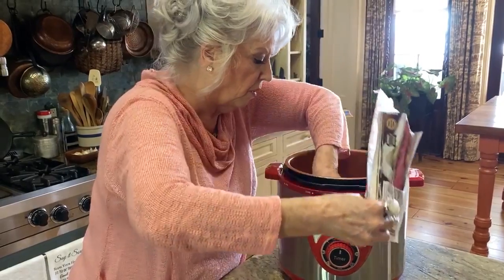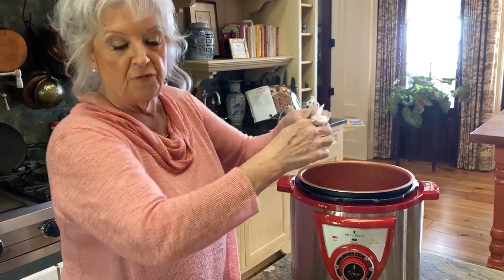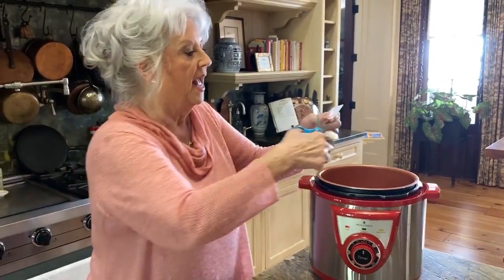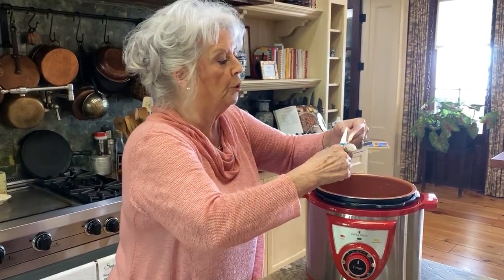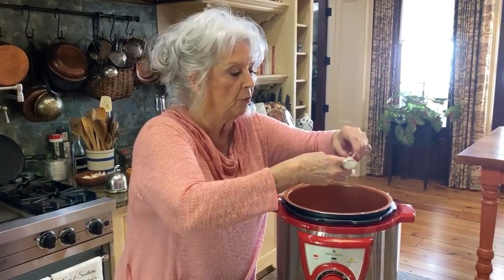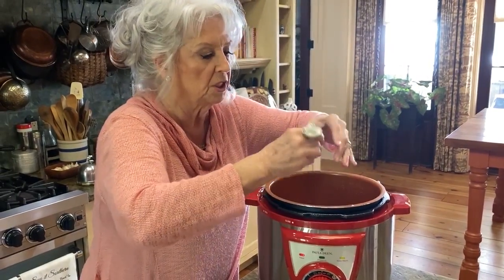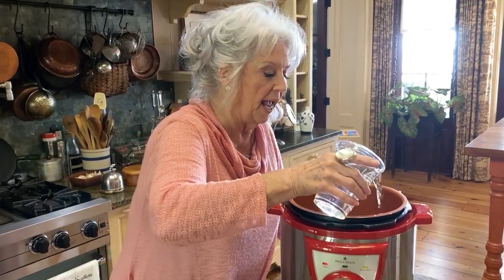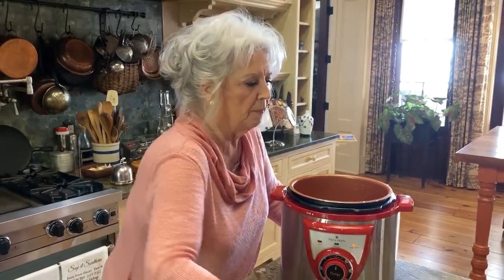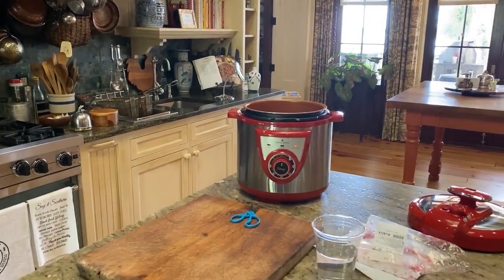All right, so I'm just gonna dump that into my pressure cooker. And in your corned beef, you're gonna get little seasoning packs. And this is all you need. No salt, no pepper, no nothing. And you just want to sprinkle that on top, just like that. And there was a lot of juice in that packet, but I'm still gonna add maybe that much water, maybe a cup of water. And I'm gonna slip down here and wash my hands real quick.